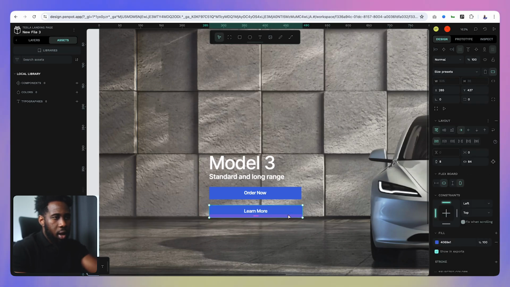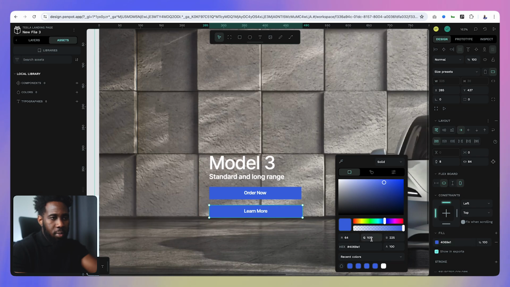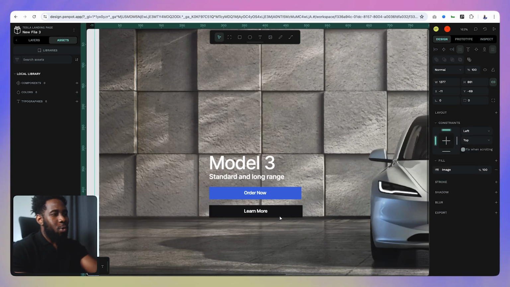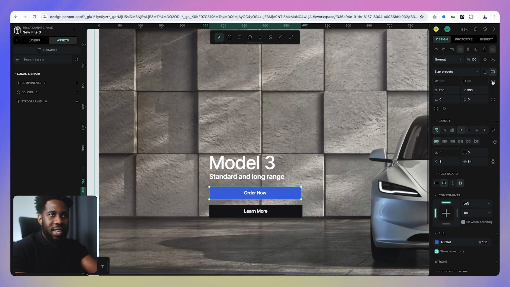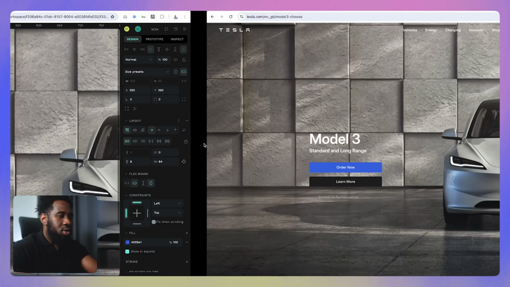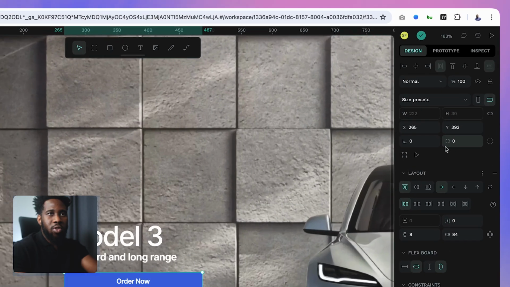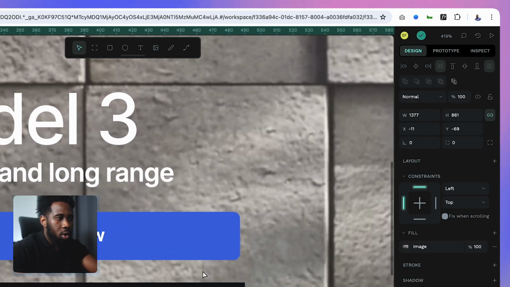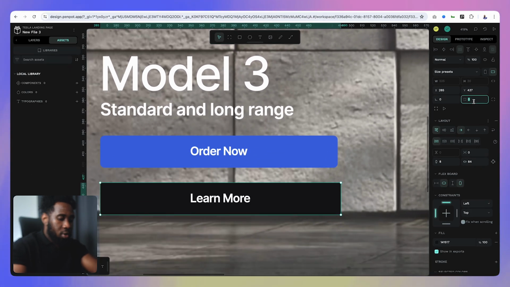Yeah, and then I'll just create a background for the second button as well. It's going to be like an off black background. I'm not picking the exact colors that they used there. I'm just trying to pick the closest colors to that, so that we don't spend the entire day working on this. Also, this button has some rounded corners. If you look at it here, there are some rounded corners. So I want to add those rounded corners to this. I'll come to the top here and add rounded corners. So now you can see that there are rounded corners on this as well. And then I'll come here and I'll add rounded corners as well.